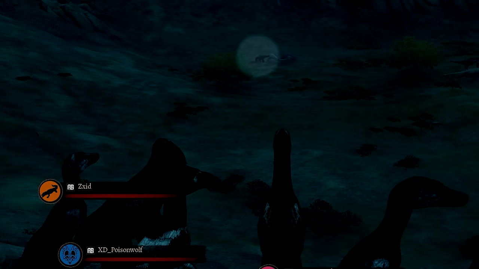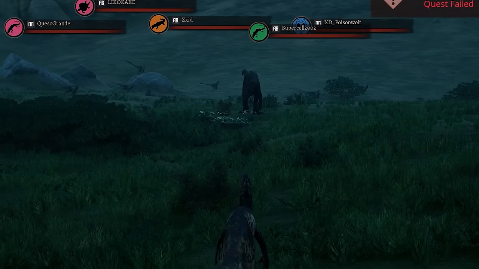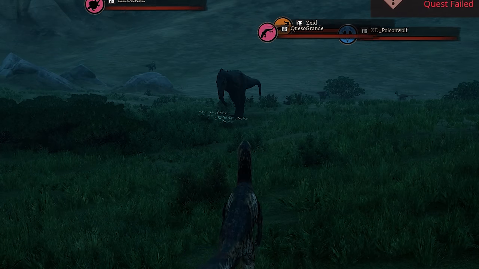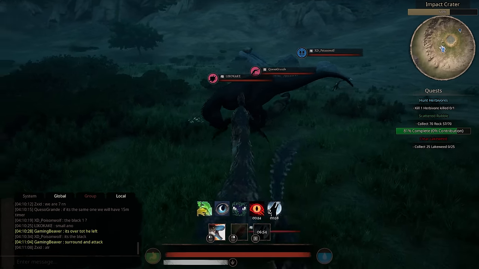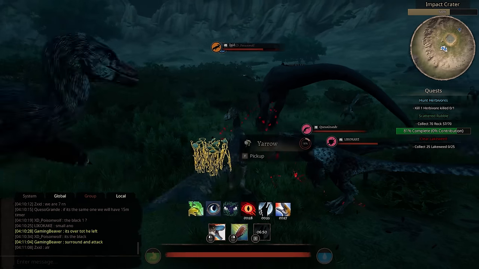There's three aloes. Yeah, there's one over that way. Yeah, this guy's by himself. We could get this one. Okay, guys. Surround and attack. Go! Get him! Get him! Bro!